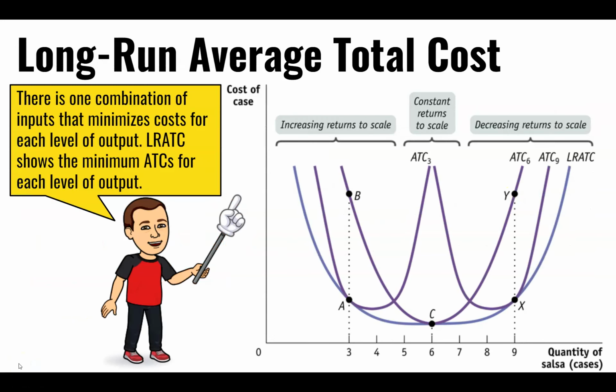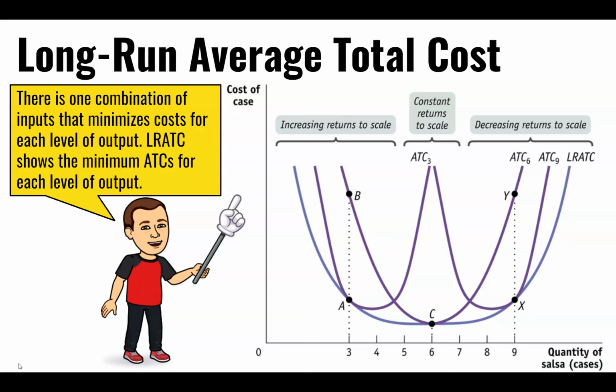It turns out that there are more than just two options for most firms. There's almost an infinite number of combinations of inputs that firms could employ to produce output, especially when in the long run everything is flexible and I can employ as many of either input that I want. And so we need to figure out in the long run what combination of inputs gives me the lowest total cost. So that's where the long run average total cost curve comes in.